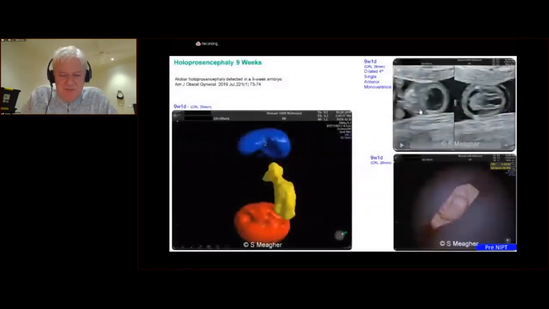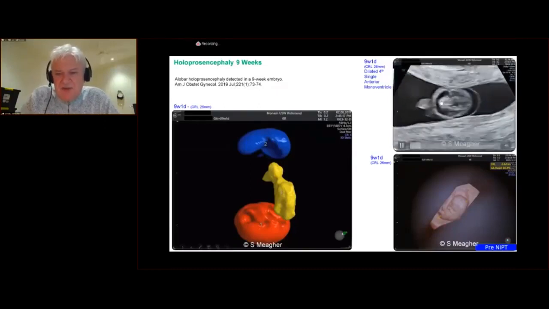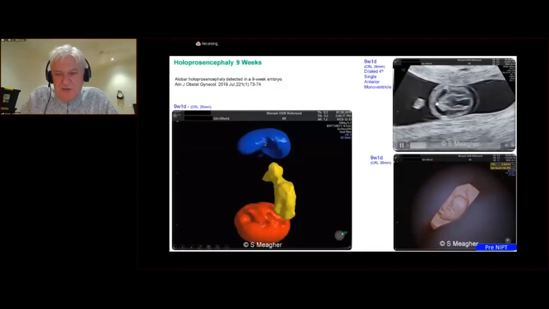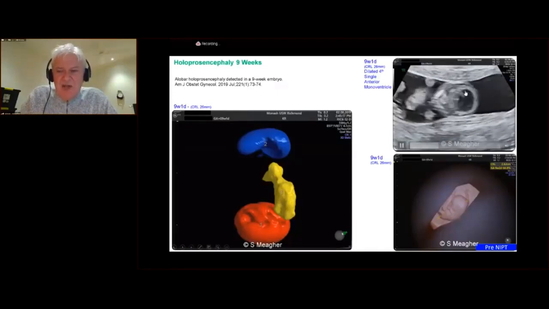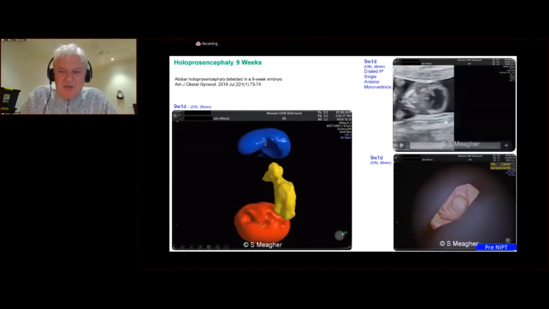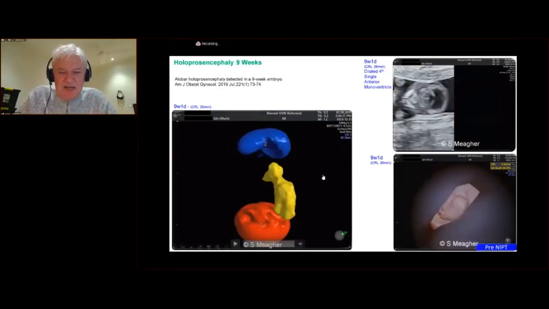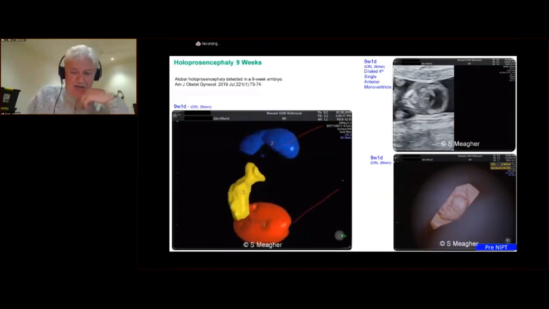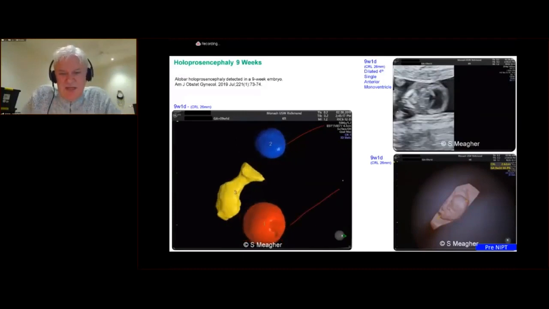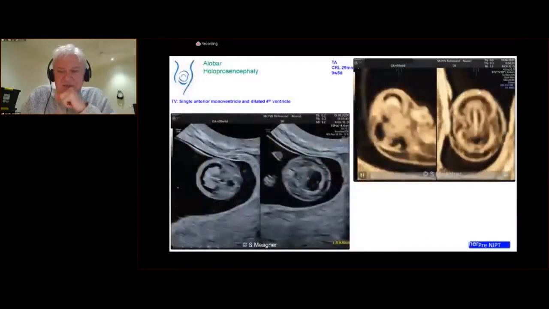And this is a fetus that has got a single anterior monoventricle here, which is a typical feature of holoprosencephaly, a condition where there's failure of cleavage of the cerebral hemispheres, with a very dilated fourth ventricle, gross dilatation, in an embryo that measures 26 millimeters, 9 weeks and 1 day of gestation. And this is using a digital inversion cast, showing you here the single anterior monoventricle and here the dilated fourth ventricle. Increasingly, we are recognizing this group of patients in the first trimester who have a single anterior monoventricle and dilatation of the fourth ventricle.